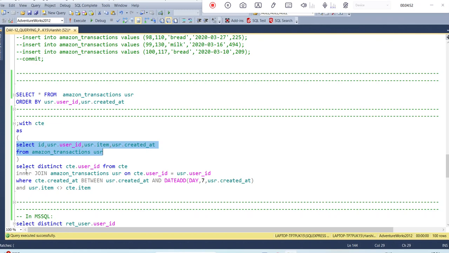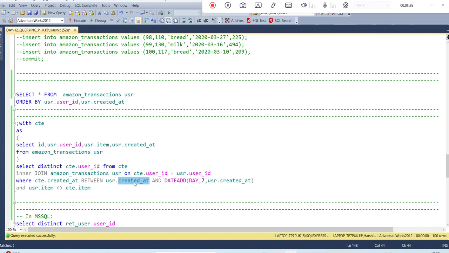Now again I am joining the same table, the Amazon transaction table, on which column? On user ID, only a single column. Then I am checking that this one's created date should be between our original table's created date and that date plus 7 days.